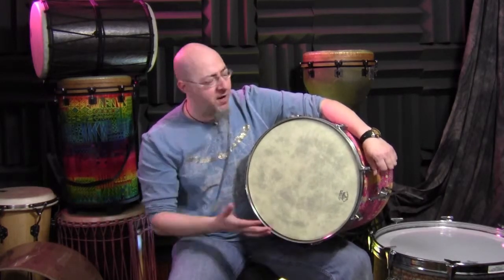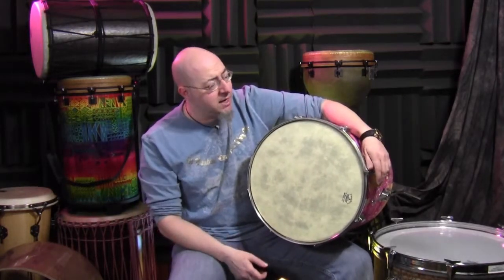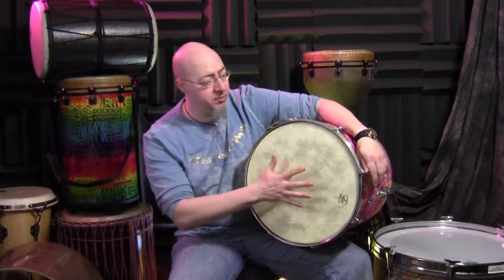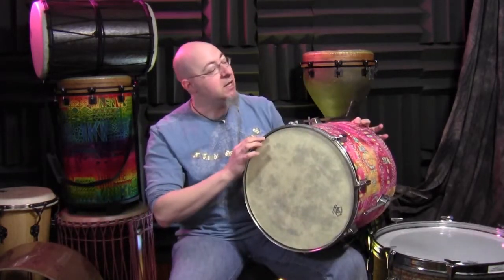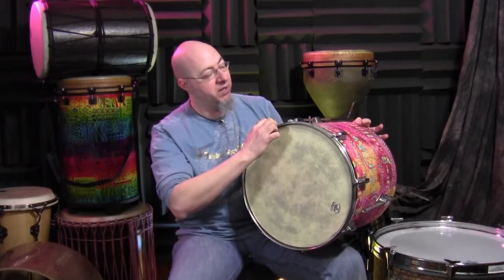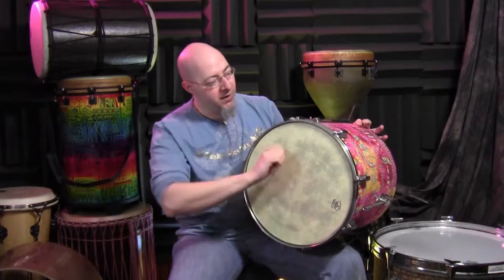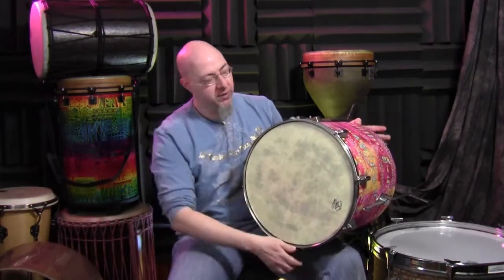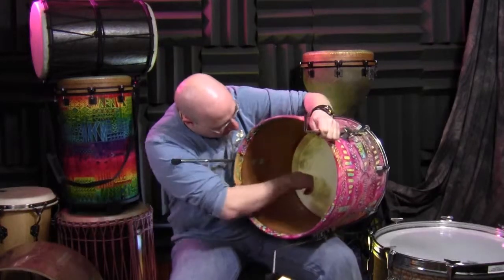So very easy to find. These heads go for, depending on the size, you know, $10, $15. Find a new head, place it on. But here's the secret. What I've done is I've taken the old head off and with the razor blade, cut it off of the rim. Then cut it in a circle and ended up with a piece that looks a little bit like this.